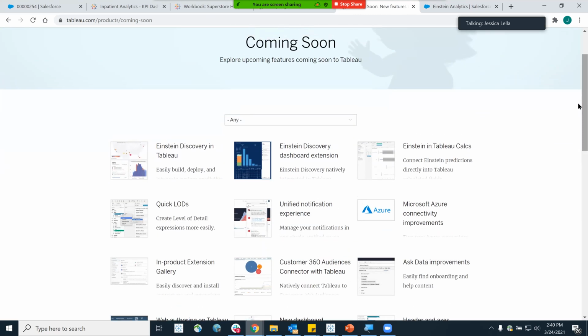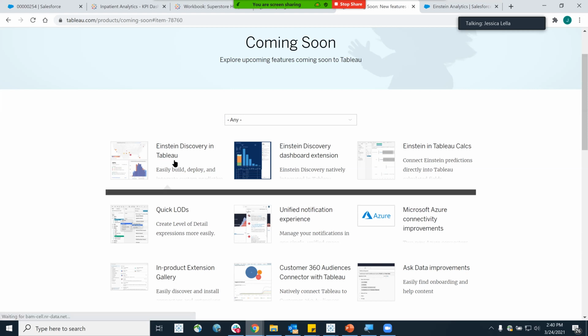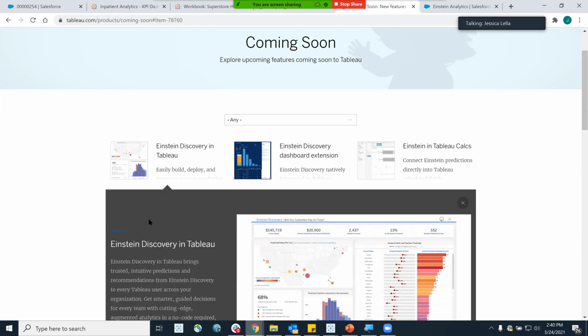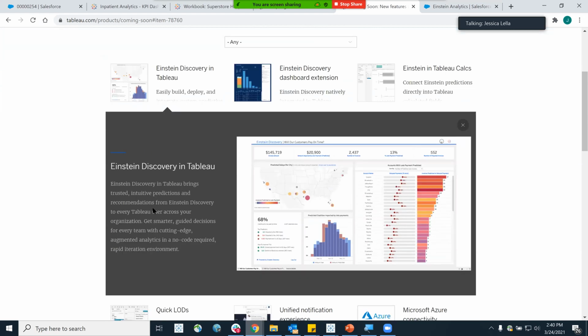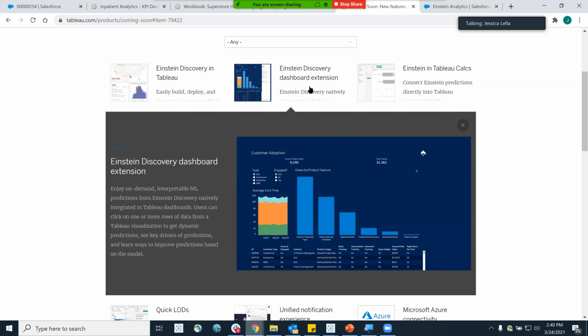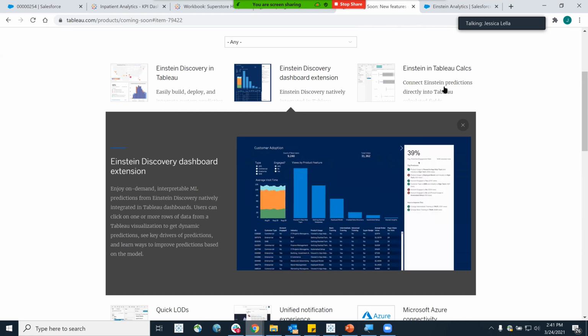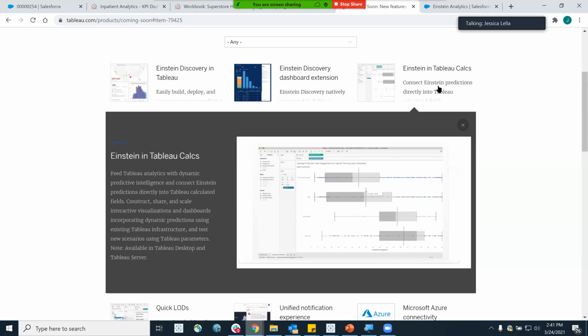So usually at the top, that's like our marquee showstoppers for the release. So clearly, no surprise, that Einstein Discovery, that Tableau CRM that we spent the first 10, 15 minutes talking about is really the big ticket item here. Getting Einstein Discovery in Tableau with that extension and also using that model inside of Tableau as a calculation, which you guys also saw, going to the model in Salesforce, just copy and pasting that code and plopping it into a calc window. So you guys actually already saw quite a bit.